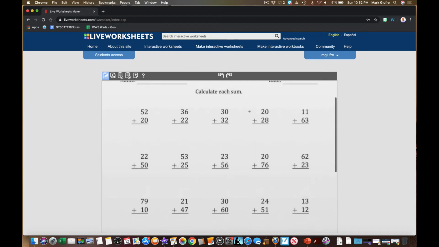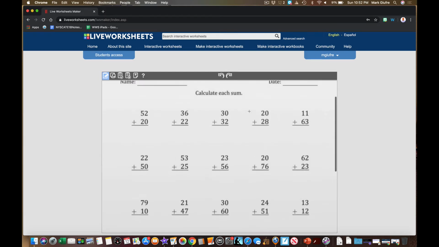Of course, if I was using this in a Google slide, I could do the text boxes or use my annotation tools in Google Draw. So again, it's another variant of how to make something more interactive, or for students not to have to print or write things down on scrap paper when they do things at home. So I have my worksheet here. Okay, so right now I'm going to go to edit it.